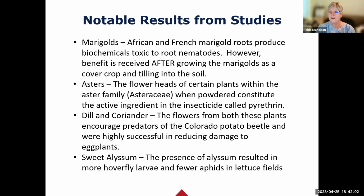And I don't know if you all know what the hoverfly is. We have a lot of them here, which is wonderful. They're a very beneficial insect. They look like bees. And I thought for a long time they were bees in my yard. Even their wing structure, and I'm not an entomologist, but even their wing structure looks like bees. And I was always trying to shoo them away. And now it's like, I want more hoverflies.